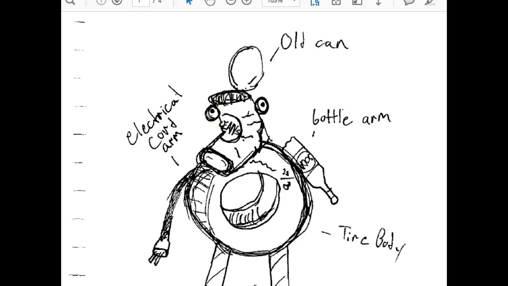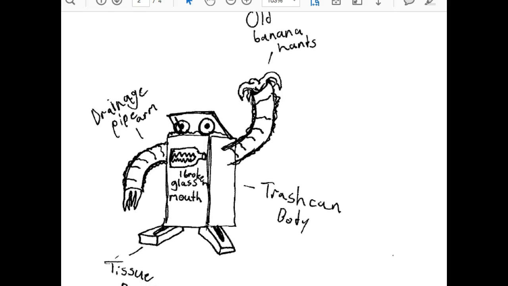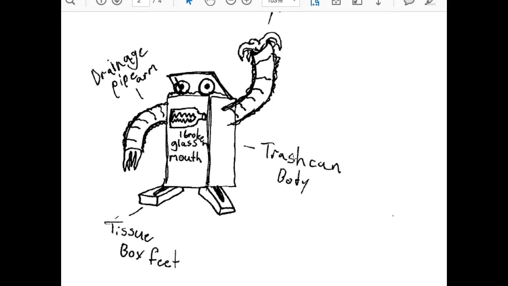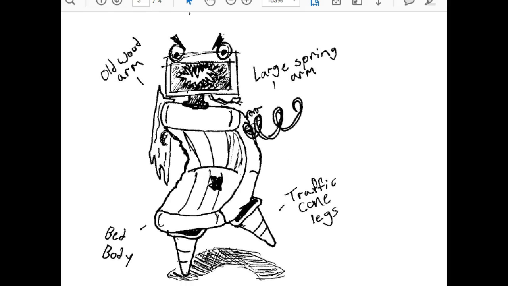Maybe somebody threw out some of those googly eyes that you shake. That's what I thought of when I looked at this. So you might want to just think about that and label it, or not if you don't want to have it. Banana arms, trash can body. Yeah, these are all cute. Again, just make sure that every object has a label and identification.